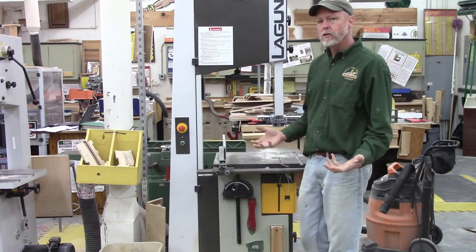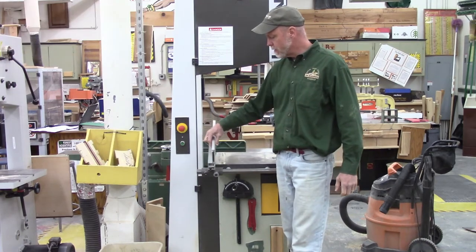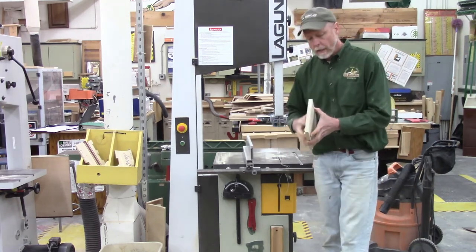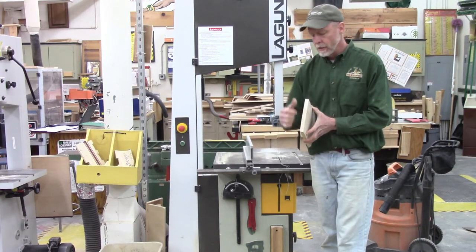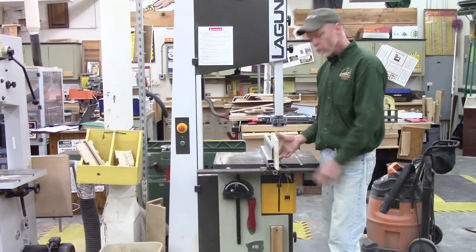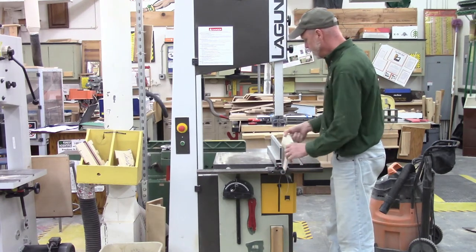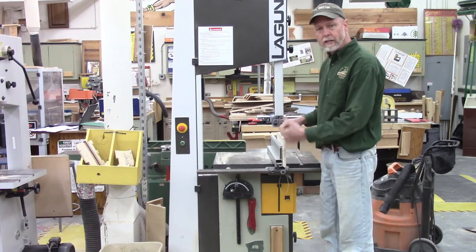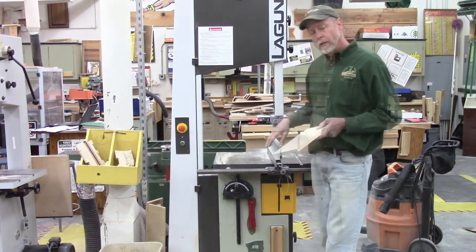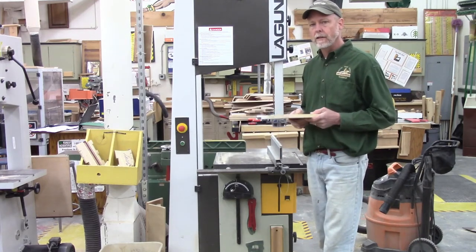Another component that is often used on a bandsaw is a resaw fence. So this bandsaw has a resaw fence on it. Resaw fences tend to be tall. Resaw fences are used to cut a board in half the tall direction, which is why resaw fences tend to be so high or tall. So using a resaw fence would look like that. I would set up my fence, lock it into place, and then I'm going to resaw this board into two separate boards, the exact same dimension, just a little thinner. In rare occasions, I would use a resaw fence. Otherwise, I tend to use the bandsaw freehand and use no fence.